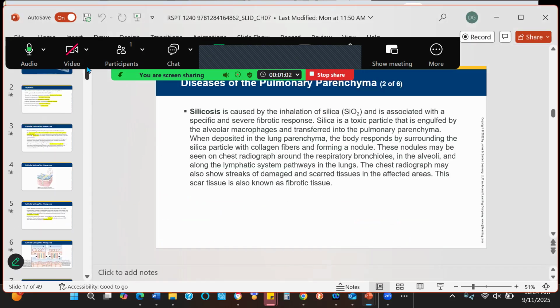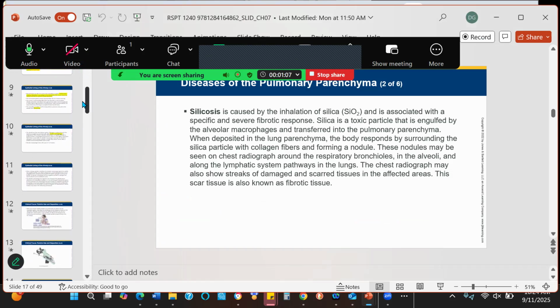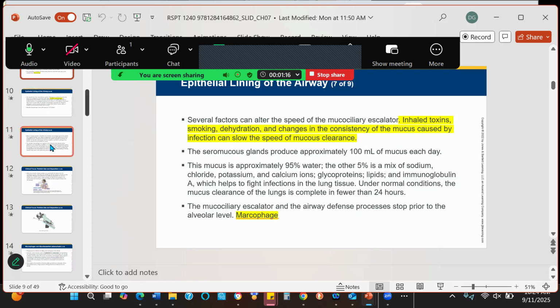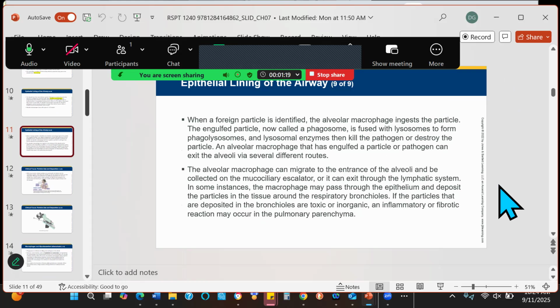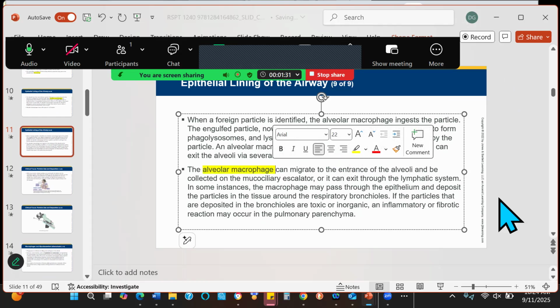Let's make sure this is, in fact, Chapter 6. It is clearing the airways. And here we go. Epithelial lining of the airway. When foreign particles enter, and they will always enter, especially if you're in a dusty environment, there will always be a certain amount of stuff just kind of blowing around in the wind, and it does get to your lungs. So nature has provided a way to protect us, the alveolar macrophage. It's the white cell of the respiratory system, and they just exist in the alveoli.